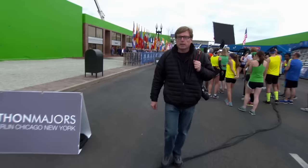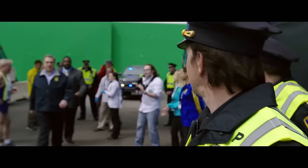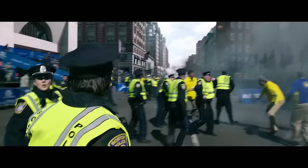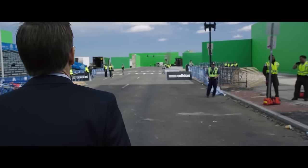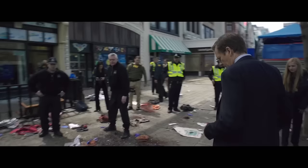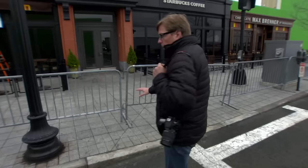You can see all the green up on the walls. That's green screen so we can replace digitally the sets — we found it's more economical to put in digitally than actually building physically. They do a laser survey of the entire real set on Boylston Street and then they can actually put that in where the areas are green. We can map in the buildings, the shops, and actually recreate that environment pretty much exactly and marry it to our asphalt and our construction. We matched all of the granite to the way it was done on Boylston Street.